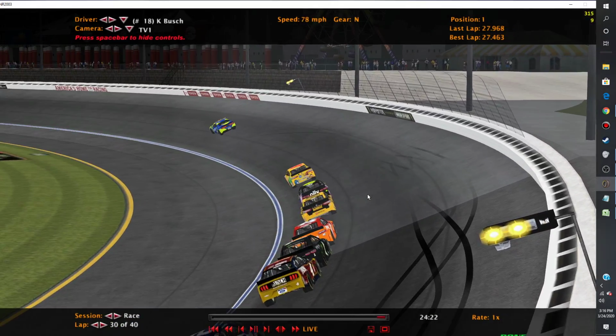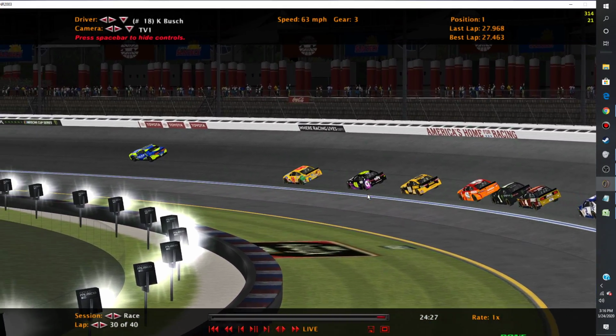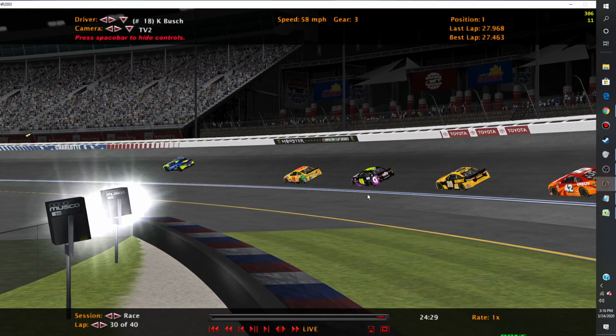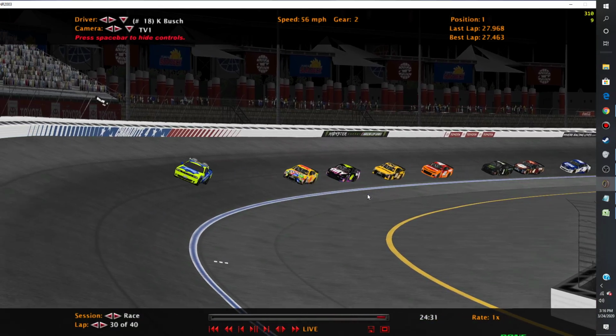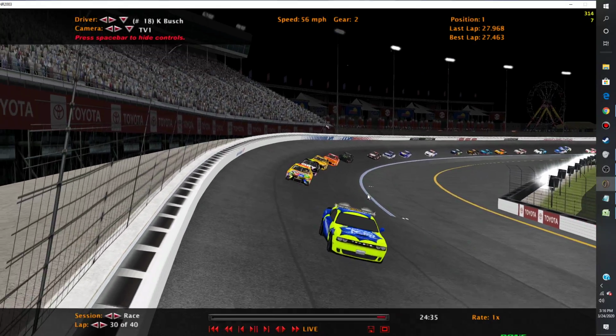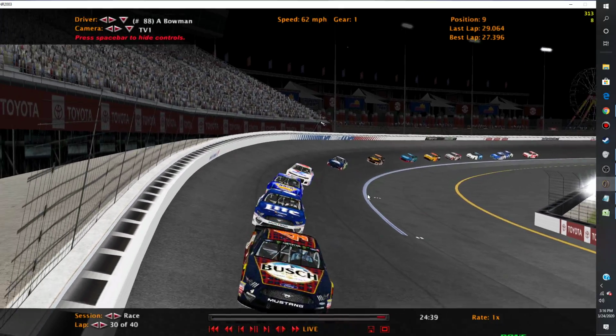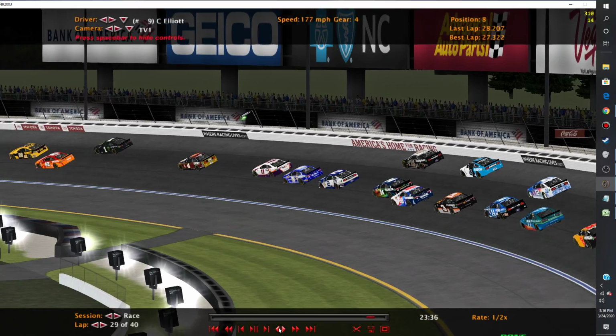Just watching back there, they were getting real racy. Chase Elliott spinning another Joe Gibbs car. I don't know if it was his fault again. Or I don't even think it was his fault the last time. It was just a racing incident. Want to see if anybody comes down and takes tires. Nope. No tires. Whatever. Replay.